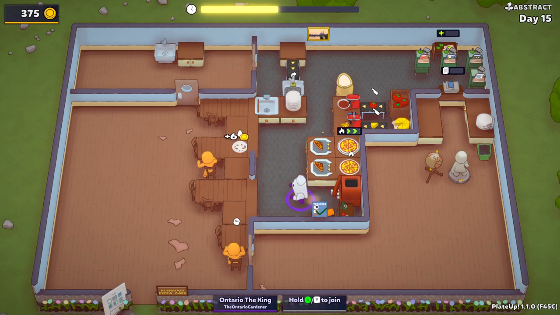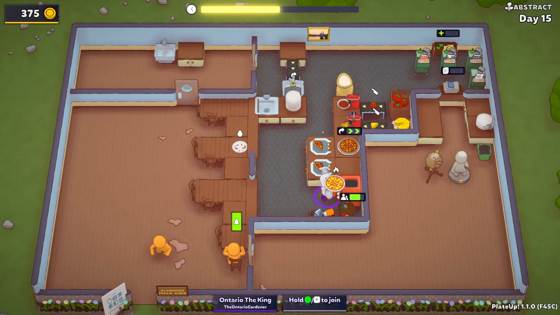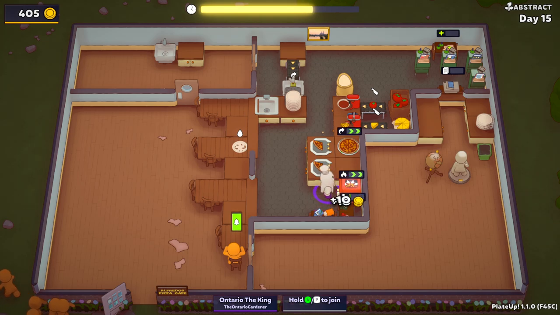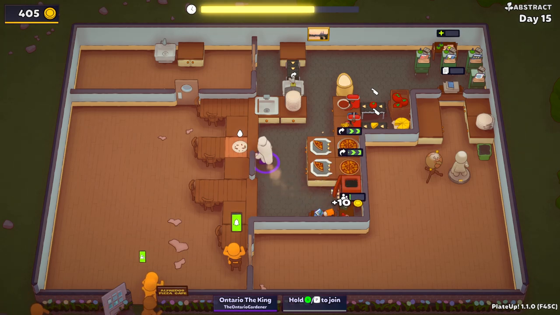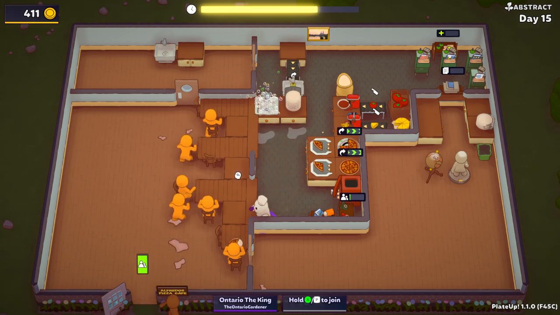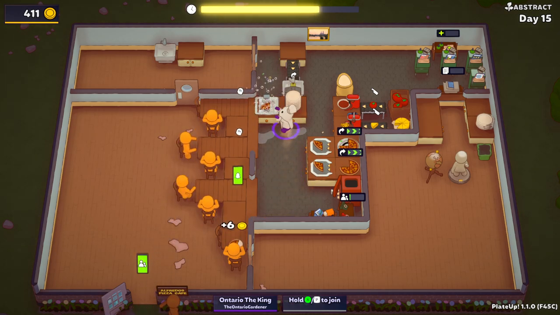I want trainers. I want to go faster. This is not cooked, by the way. I want to go faster because we don't really have messes anymore. We have very few messes. Uh-oh, we gotta get these pizzas, because look how much we have to run here.